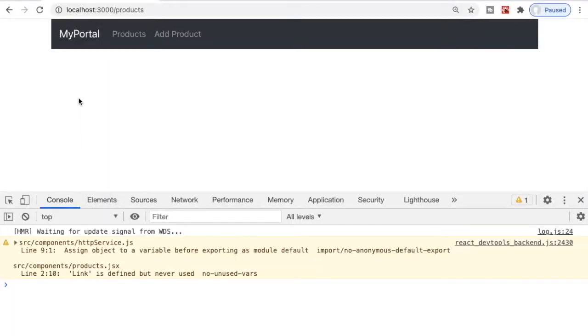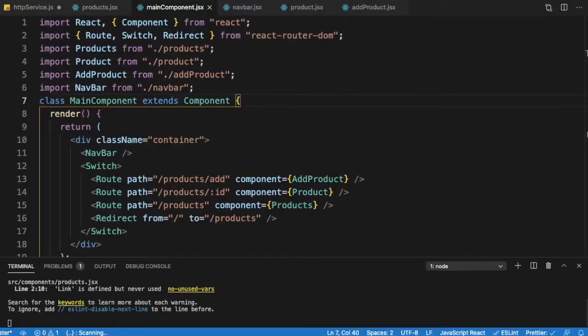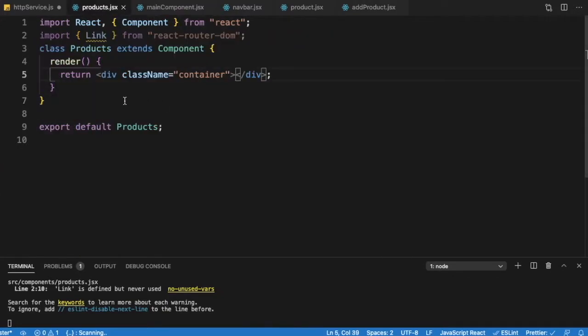And if we just go ahead and run it, we have my portal with products and add product. And what we want to do is that when we go to products, we should be able to fetch from the server all the details of the products and display them. So here in our products component, we want to fetch all the details from the server and display them.